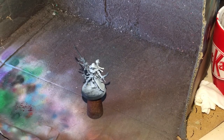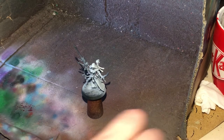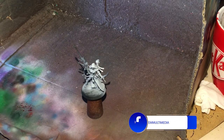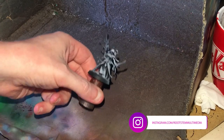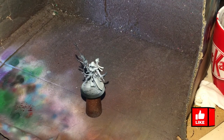If you watched some of the other videos previously, you will know that we did a video telling you how to get your Heroes for Adventuring started. With this particular model, I did a Chaos Black undercoat and then used the airbrush to do a Zenithal highlight, mainly of the cloak, because that's the only real thing I'm going to be airbrushing. The rest of it I'm going to be painting up, mainly using some contrast paints with additions.